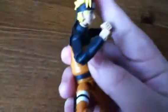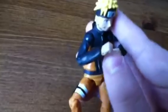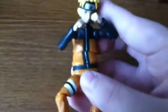His can move in like Kakashi's, and they both do have wrist things. But his head does not move up and down as much because of this. And the neck is so close to this little collar that it's not going to move up too much or go down. The jacket was really nice. They really allowed the bending for the chest and the back for it.